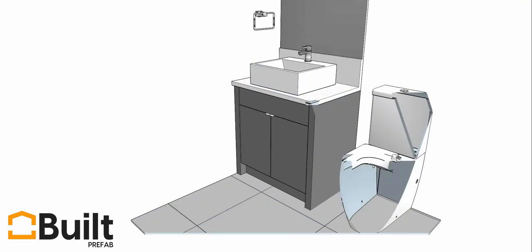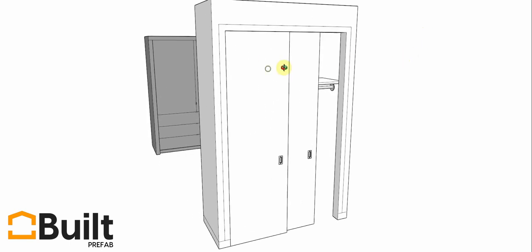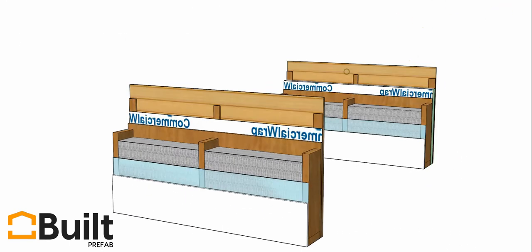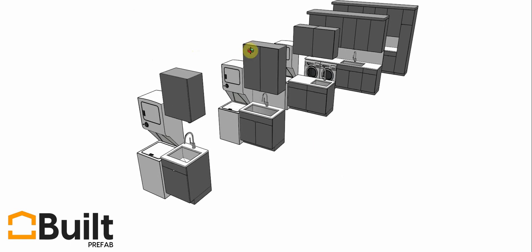We've got bathroom configurations pre-done, and I'm not going to talk about all of them, but I'm just flipping through them. Even big bathrooms like this guy, and everything, we've sort of standardized it so that we could make this process simple, make your design process simple, and really create a good experience for you, make things easier than when you're out there trying to build a custom home.